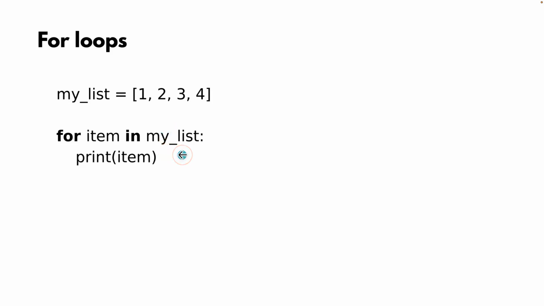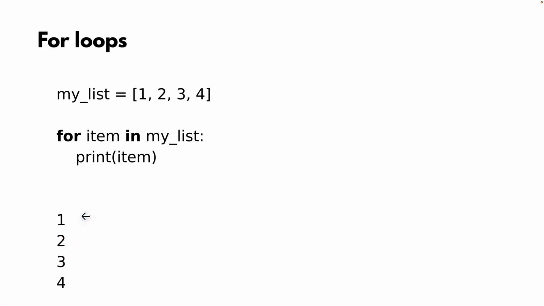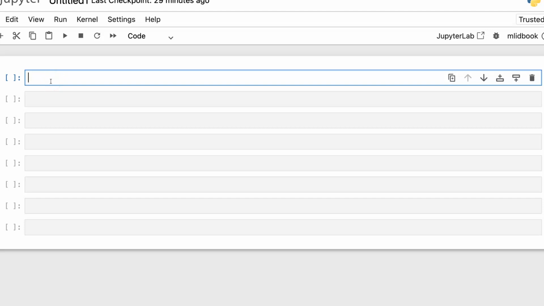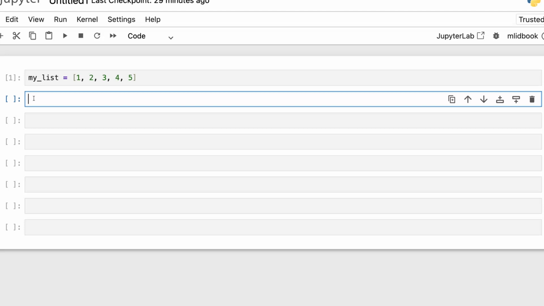If we go ahead and execute this code, we will see that Python goes through each item in the list and then prints the values here. So let's look at this with some examples. Okay, let's check out some examples of for loops in Python. Let's say we have a list. I have my list equals a series of numbers, say 1, 2, 3, 4, and 5. That's it. I have my list. And now I want to iterate over those numbers and just print them out. So I will say for num in my list.